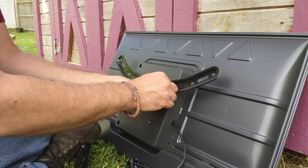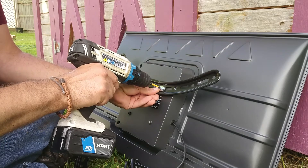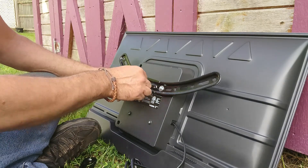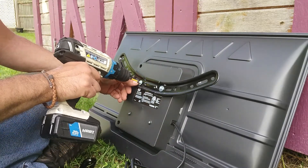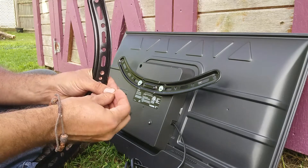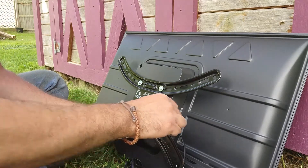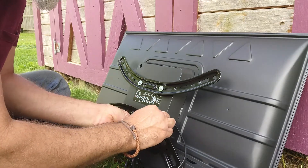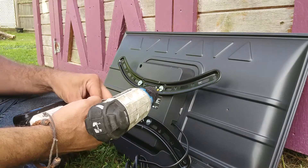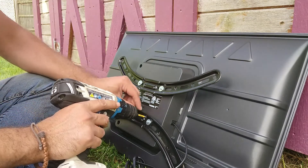I'm not going to be able to get it started with my fingers, so we'll go ahead and use the drill. I'm not going to get it tight yet — just going to get both sides in, actually probably all four screws before I worry about tightening it down. Now for the bottom one, it's going to go the opposite way, so we're making like a yelling face with these. We know it went into the second hole, so it's going to do the same on the bottom. Go ahead and tighten those down now.